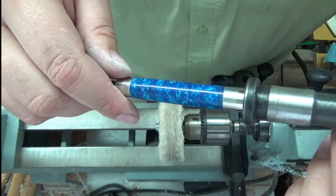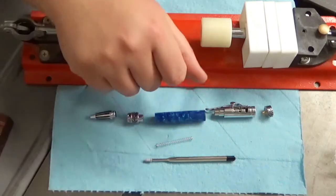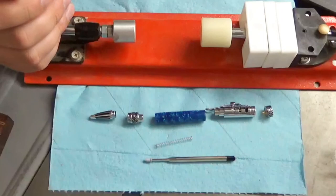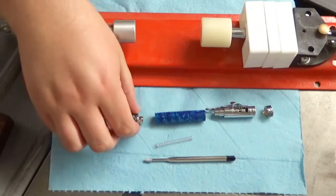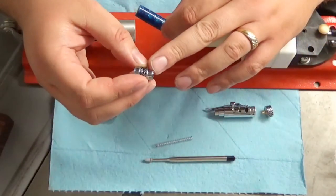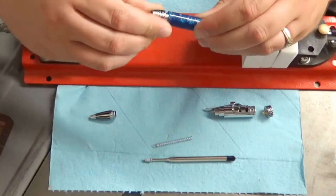Alright, so we got this put together. This one's real simple. It's just a straight tube design. It can go either direction. The main thing you just need to decide is where you want your clip to go. Since that's the only choice we really have to make, the first step is we take this tip coupler and put the extension into either end of our barrel, and we're going to put it on this end here.